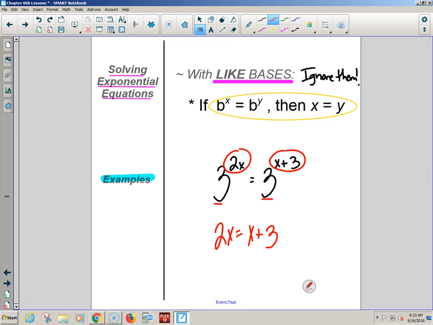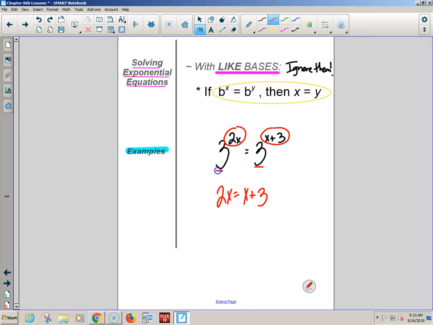2x equals x plus 3. Is this something we can do? Yes. It looked so hard a second ago, but all of a sudden it's possible. You guys see how I'm going to subtract x from both sides? Now, careful. There's an understood 1, so 2x minus 1x is x. Are there any y's for me to even worry about? No, sweet. That wasn't bad, was it? Nope. So if the bases are alike, all we have to do is ignore them.